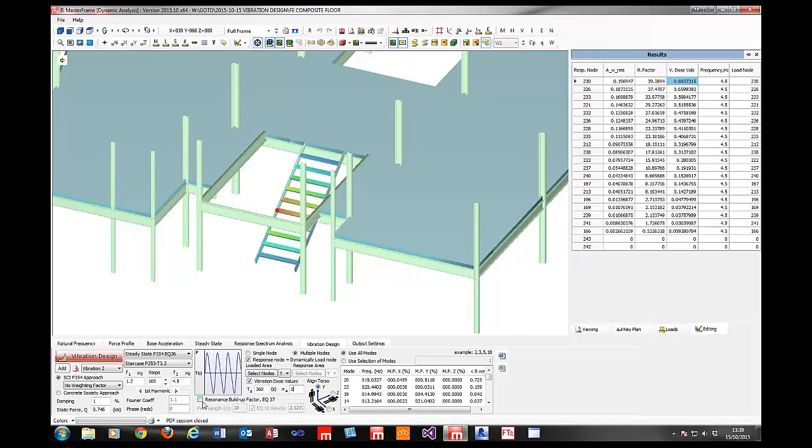Another item which can be quite useful in terms of, again, adjusting your response factor and vibration dose value is something called the resonance buildup factor. And that's whereby the activity, not so much the frequency of the activity, but the duration of the activity in terms of how long the activity lasts.